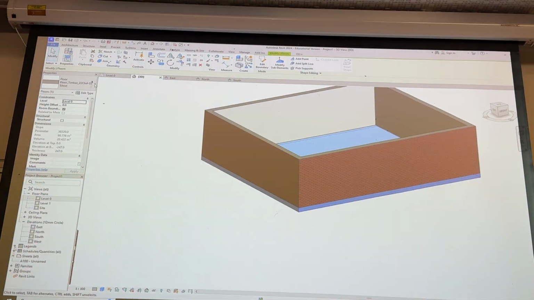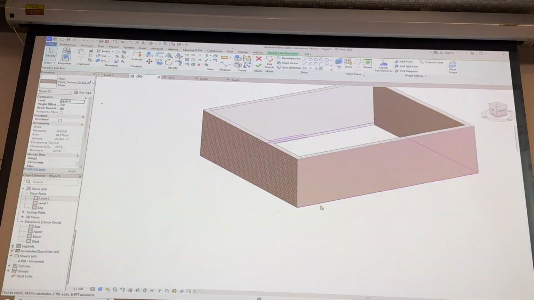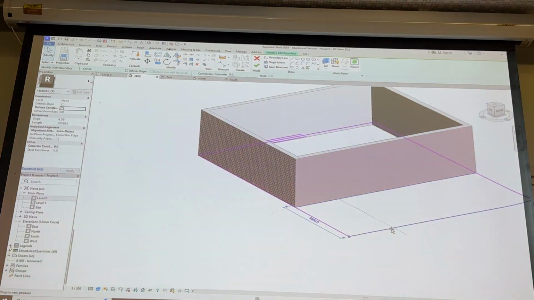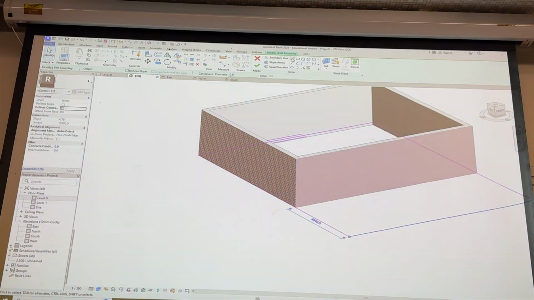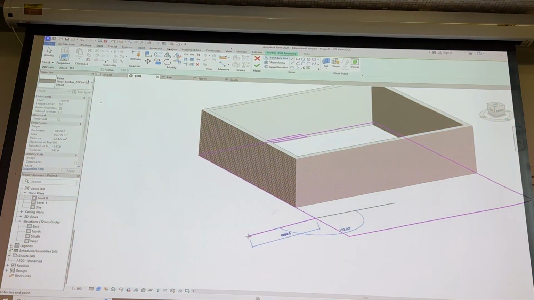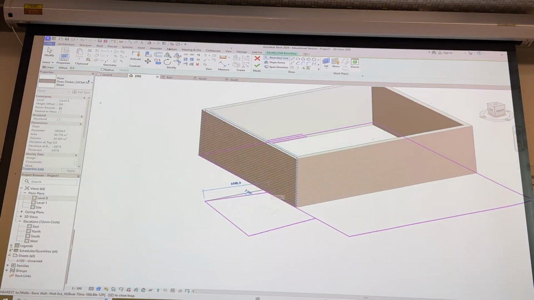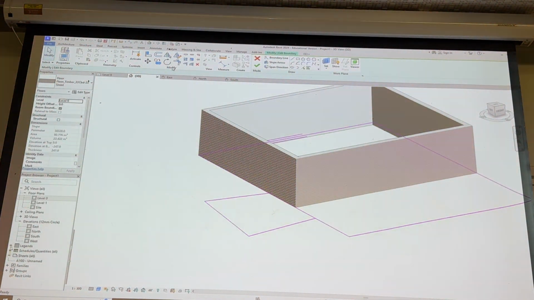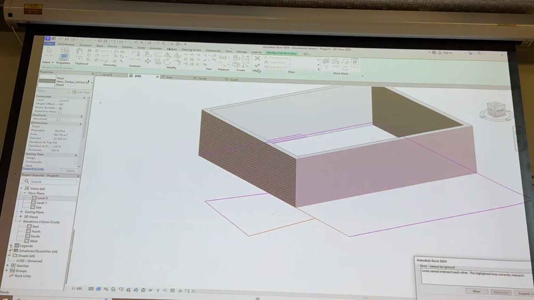Okay, I can double click to edit it. I can pull it out. If I want patio, I can draw it up here, right? And then when I try to click, it will not finish. So it says lines cannot intersect each other.